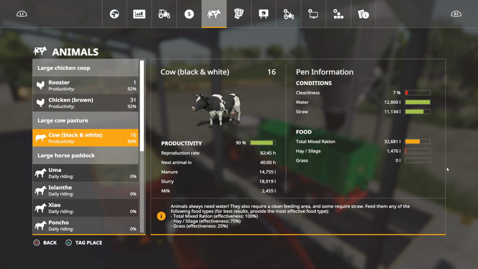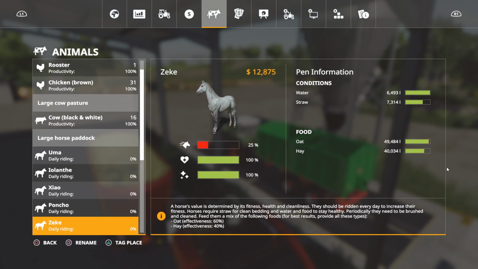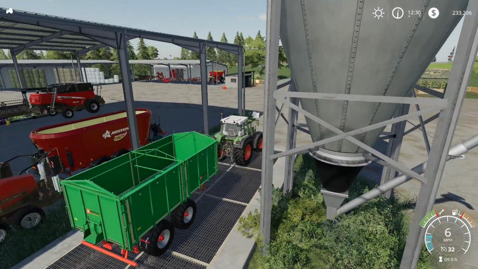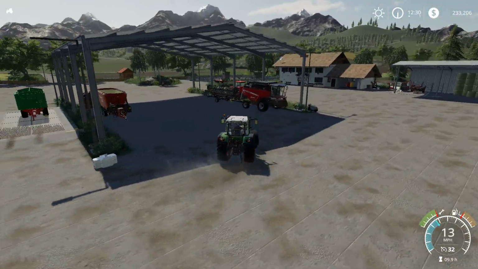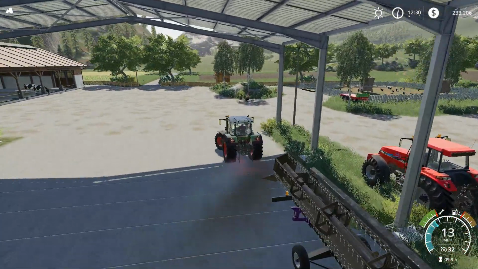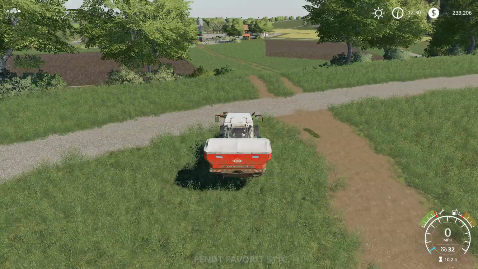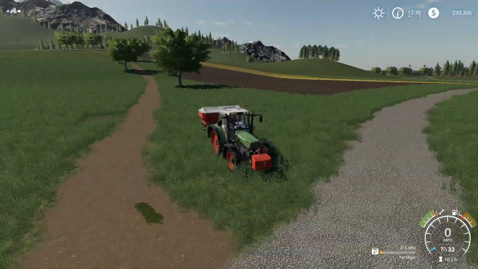The cows are going to need some more total mixed ration. Their cleanliness is fine because, like we just did, we cleaned it. We're not going to do total mixed ration at the moment. And our horses are fine all the way across the board, and they're picking up their price pretty good, 27,000. I mean, we could make total mixed ration, but I think it's better to wait. Personally, I don't know why. I just think it's better to wait till it's in the red. But let's go get some more fertilizer, because we're going to need it to fertilize that field.